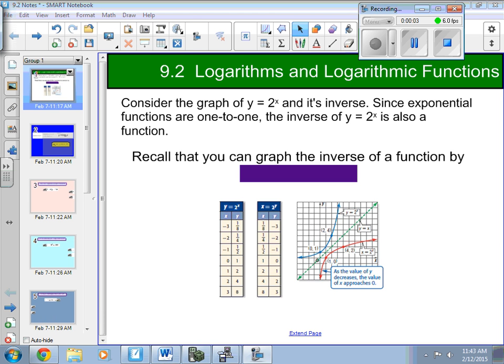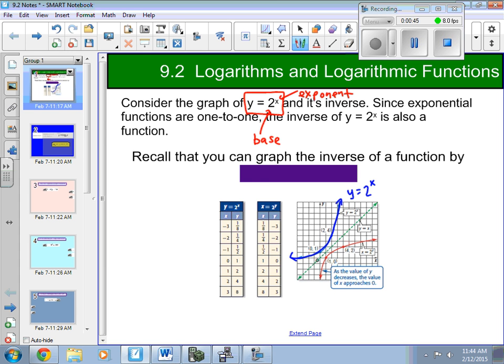Yesterday we looked at exponential functions, and exponential functions had this type of form where the variable x is in the exponent. Remember from talking about exponents that the big number is called the base, and this would be called your exponent. And we looked at some of those graphs, and you have an example on your note sheet here. This blue line right here is an example of an exponential graph. That's the one that we looked at right up here, y equals 2 to the x power. And it's growing exponentially. It's exponential growth because the base number is greater than 1.